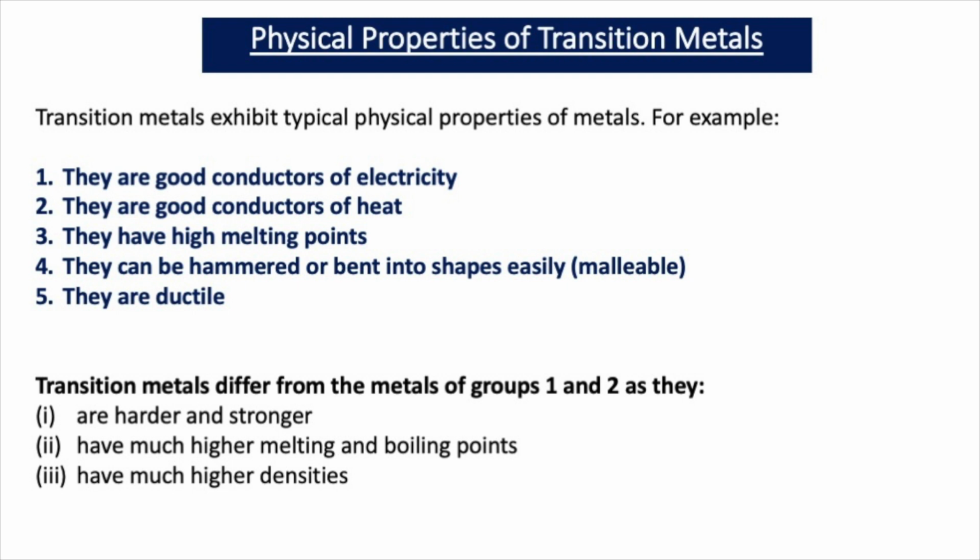Now, the stronger metallic bonding in transition metals comes down to the greater charge on the metal ions, the more delocalized electrons, and the stronger attraction between these delocalized electrons and the positive metal ions. In the transition metals that we study at A-level, the delocalized electrons are made up of 4s and 3d electrons. The greater number of delocalized electrons means that the metallic bonds are a lot stronger. And I always think of the delocalized electrons as being the glue that holds the metal together.